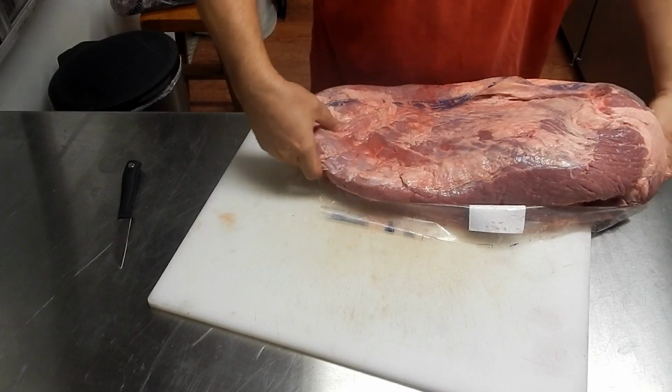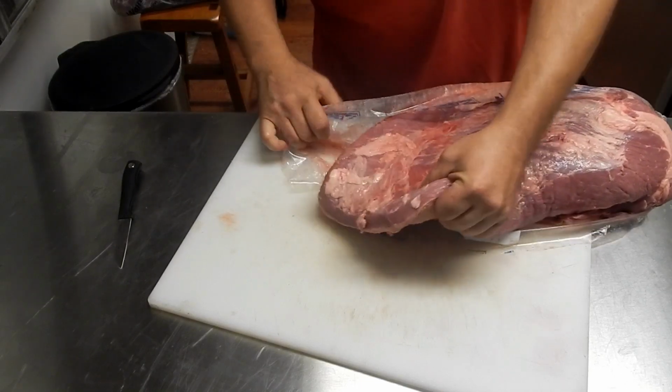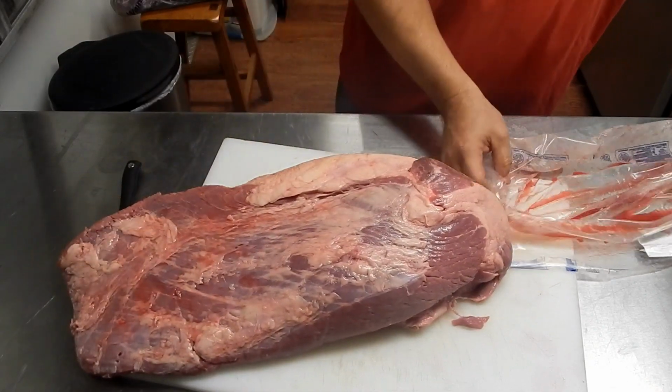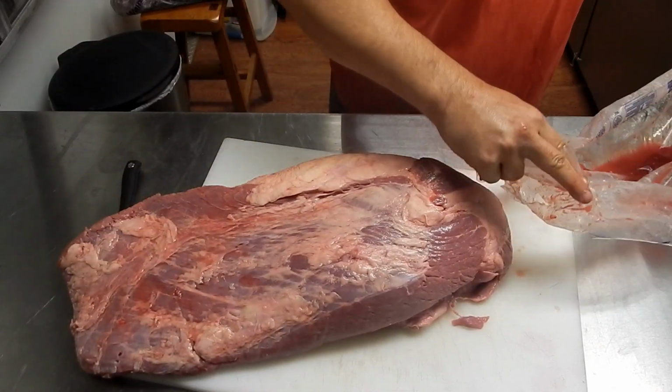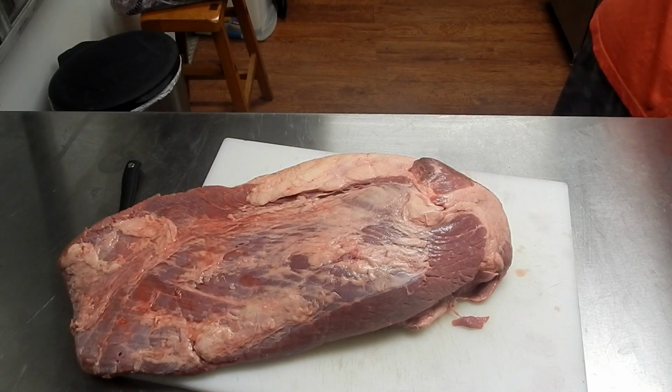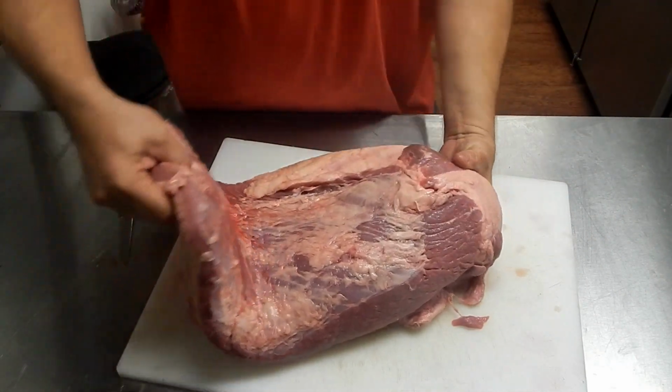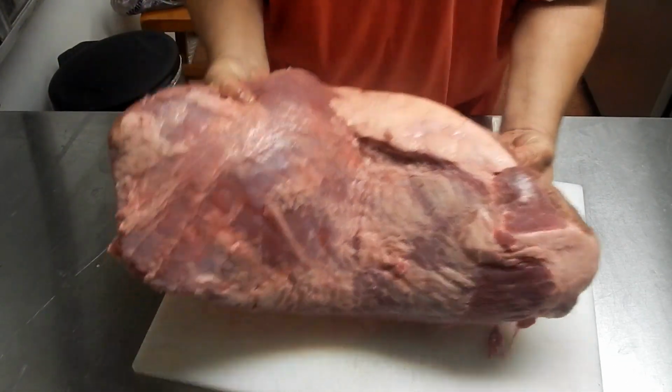That point on that brisket is huge. It is massive. It's going to make some great burnt ends. If I decide to use that point off of that brisket for burnt ends, we'll just cut it off after it's cooked and do them the easy way.